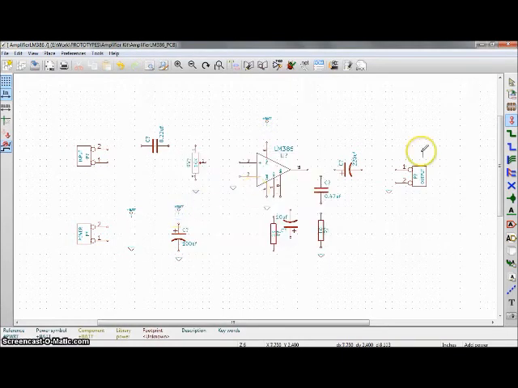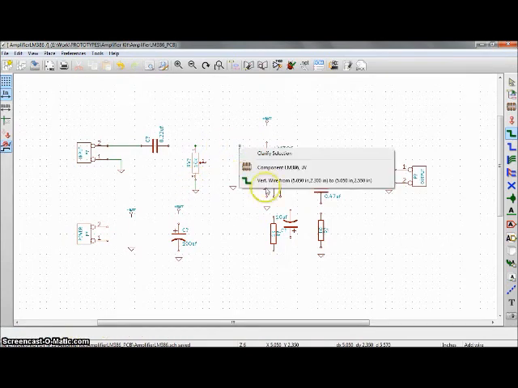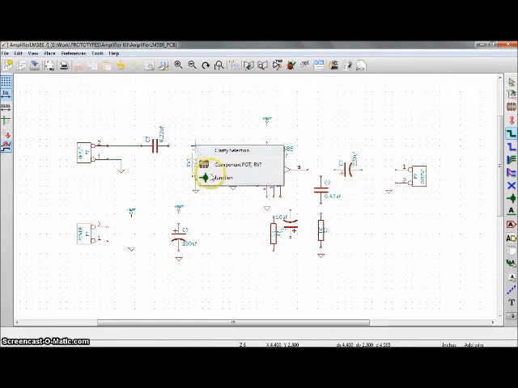I'm saving that. Then I start to draw some lines between things. Actually, we need one more ground just there. I generally then try and start to get everything aligned. I don't really like that, so I'm going to move that up a bit. Put in my ground. And then I just start wiring everything up. I'm actually going to delete some of this, and you can right click and delete, or you can use the delete button. That's how it should be.